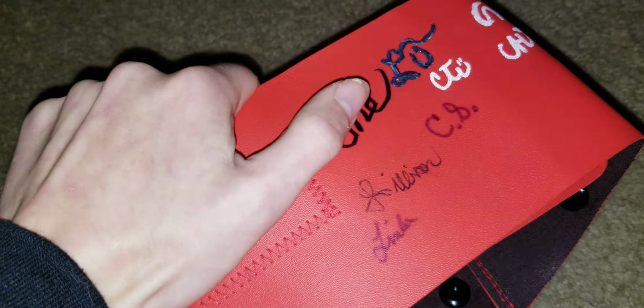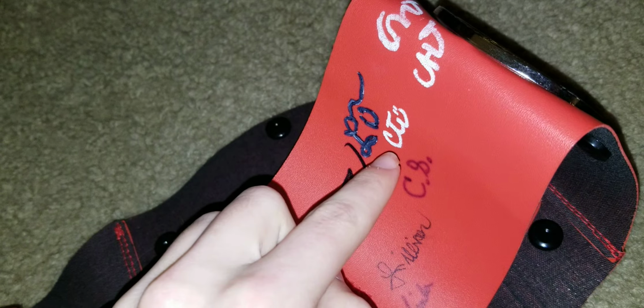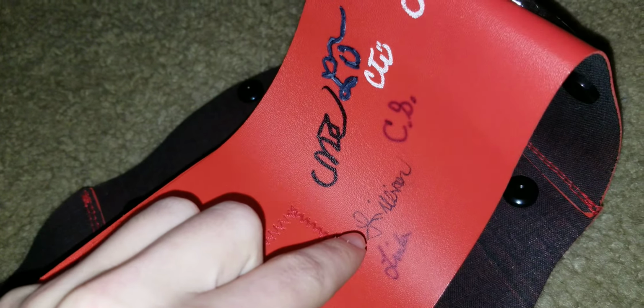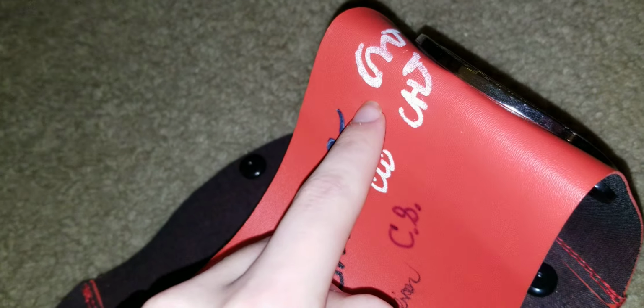And of course, this belt actually does have some signatures right here. It has my signature, my sister's signature, my little sister Cadence's signature, my mom's signature, and my grandma Linda's signature, and then two signatures right here to clarify that it actually belongs to me and that I actually own the belt. So yeah.